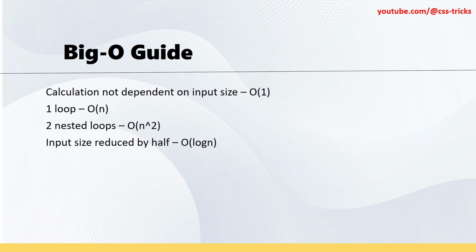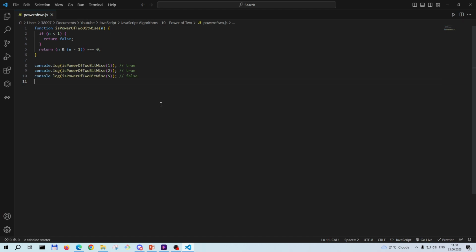Now what we have here is a good solution. However, there does exist a solution which has constant time complexity. It's not so easy to see, so we will have to understand it with an example. The solution involves the use of bitwise operations. Let's call the function isPowerOf2Bitwise, parentheses and curly braces.